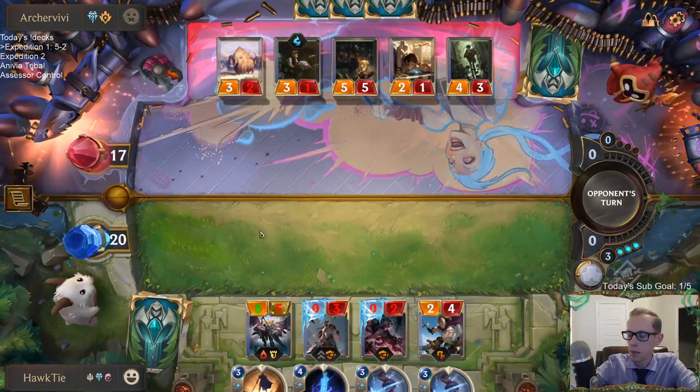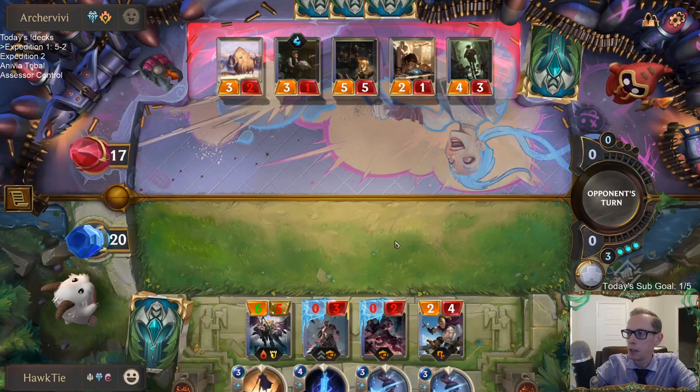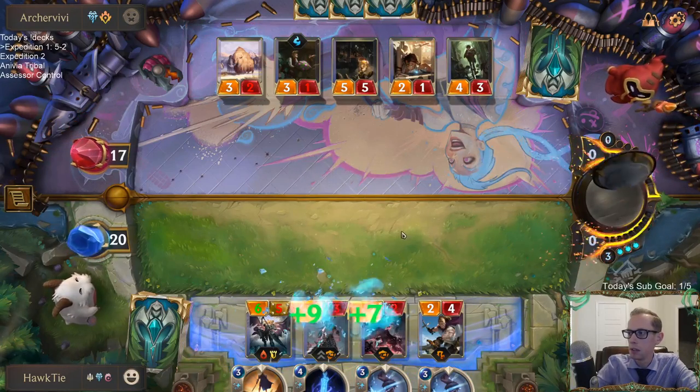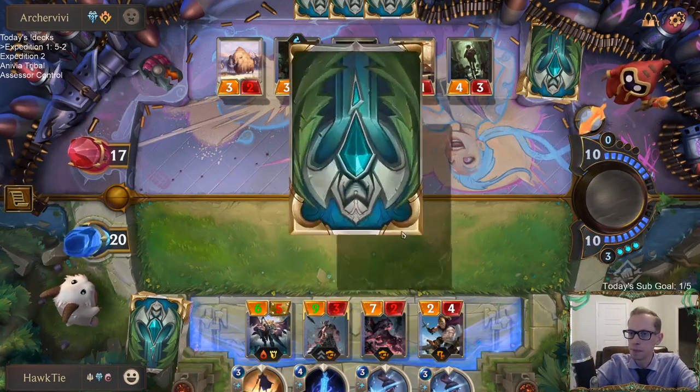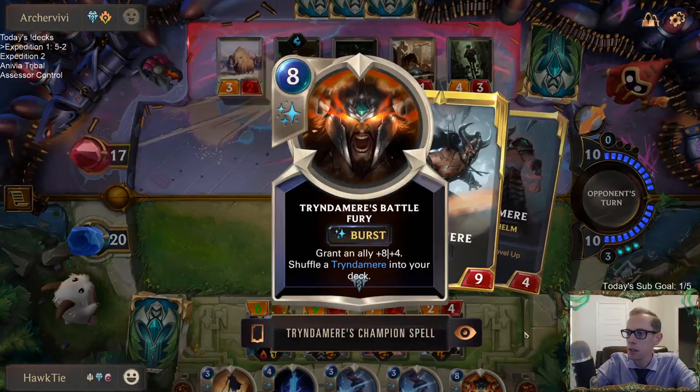Break their spirits. So now all these creatures are damaged, so I could Take Heart any of them. I just don't have to right now. But we have that available, you know, keep the three bonus mana. What does Tryndamere turn into? A Battle Fury?